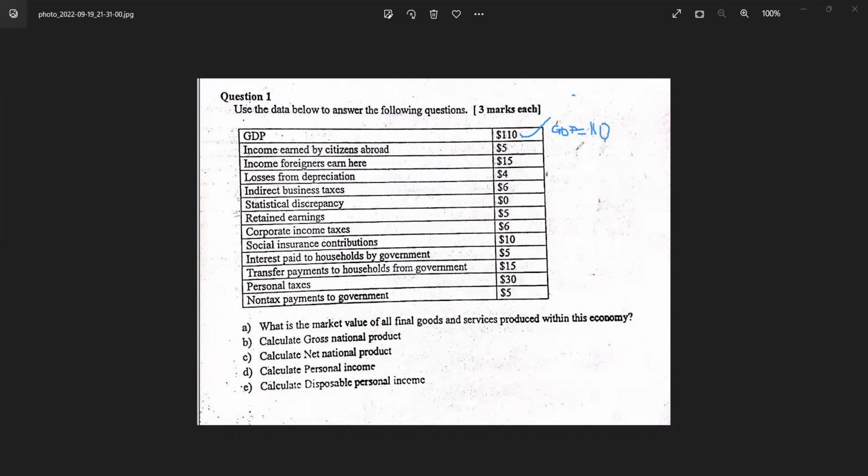Now let's look at part B. If you calculate for the GNP, what is GNP? You're looking at Ghanaians living outside. So GNP is equal to the GDP itself. Anytime you hear of GNP, begin with GDP inside, GDP plus how much Ghanaians are living outside? 5. Minus how many foreigners are in the country? 15. Are we following?